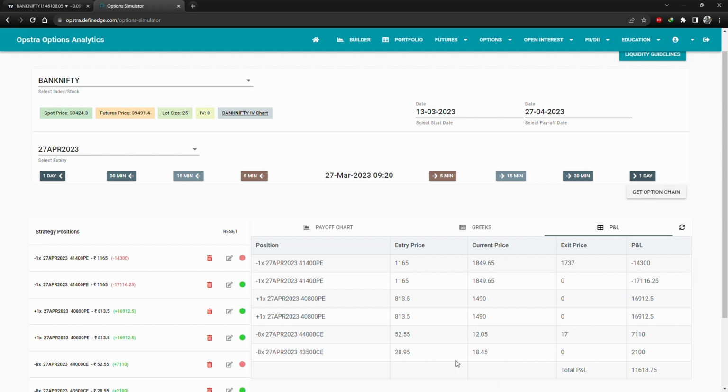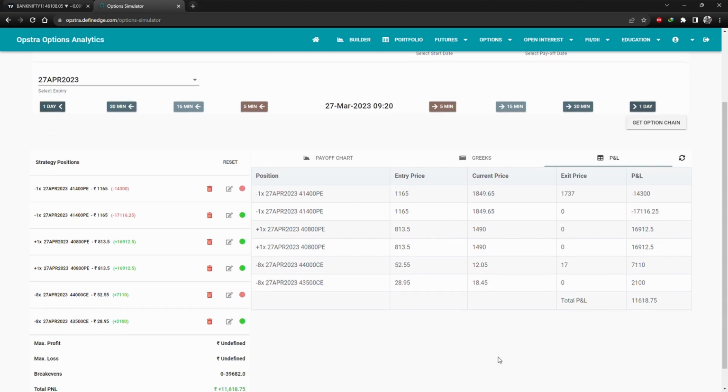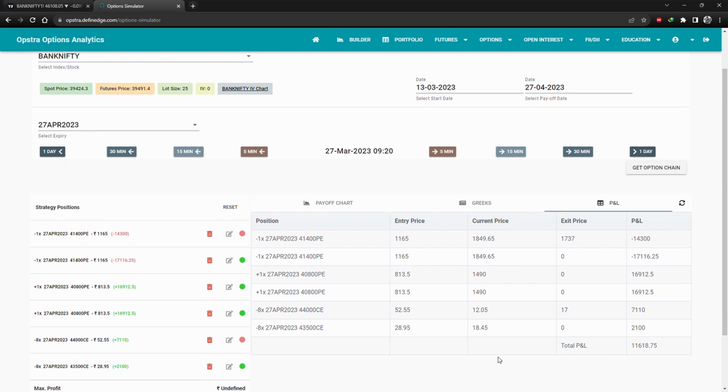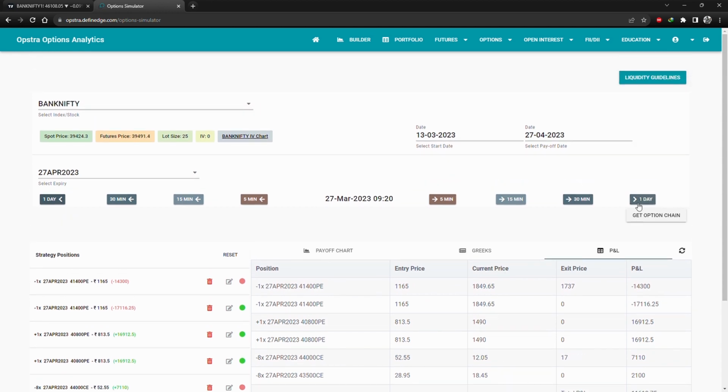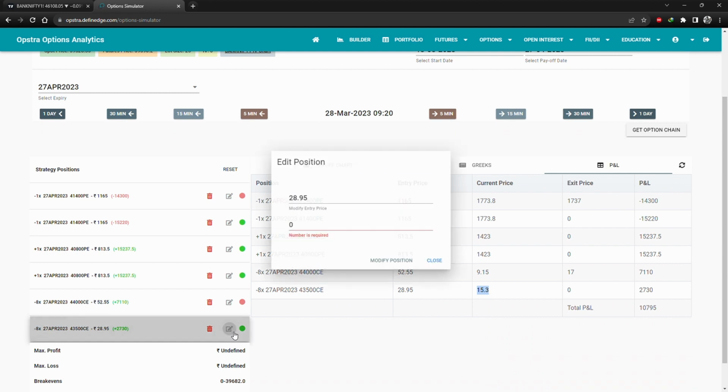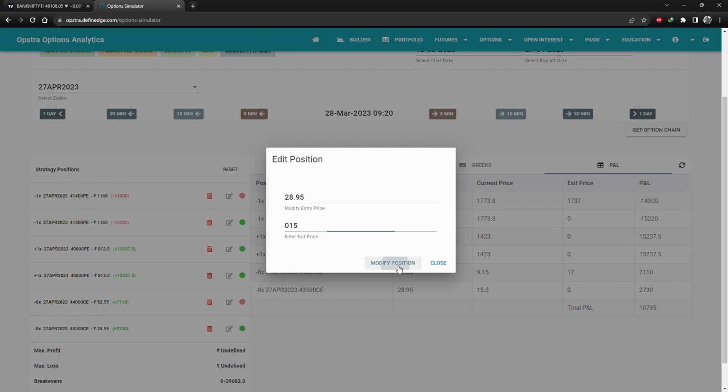Okay, Bank Nifty has gone down again, and our premiums are around 18 rupees only. So I'm not going to square off at 18 rupees. I will wait one more day so I can get even lower premiums. Okay, now it is around 15 rupees. So now we can see there is not much significant premium left in this strike price. So I'm going to square off this position.